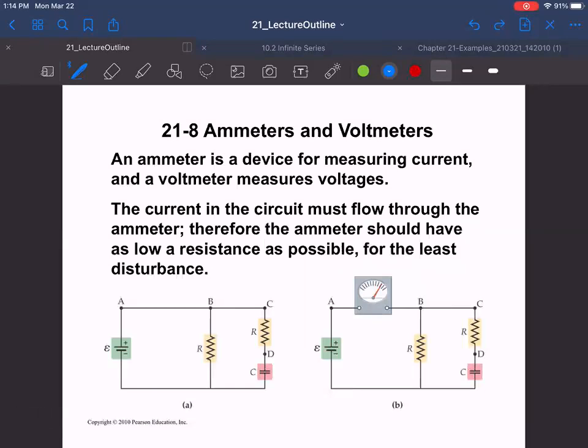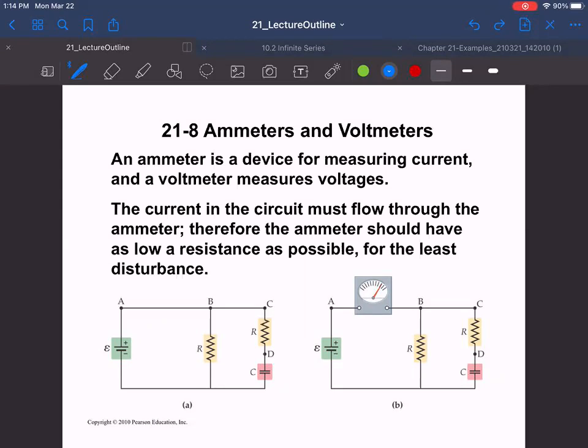Okay. So next, we need to talk about an ammeter. It's a device we use to measure current. If you can see, it kind of sounds like amps, right? It's an ammeter, it's an amp meter. And then a voltmeter measures voltage. Now, these are done in 2 different ways, and we have a lab starting tomorrow. We're going to do this. But you have to be careful with this, because anything in parallel has the same voltage but different currents. And anything in series has the same current but different voltages.